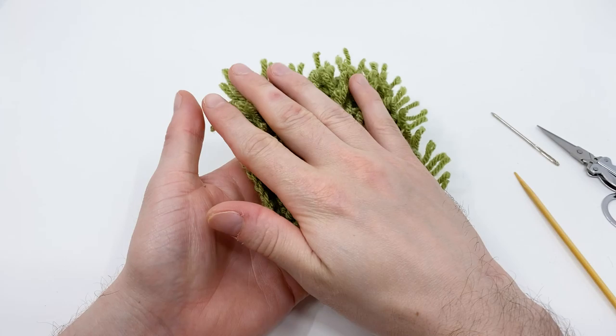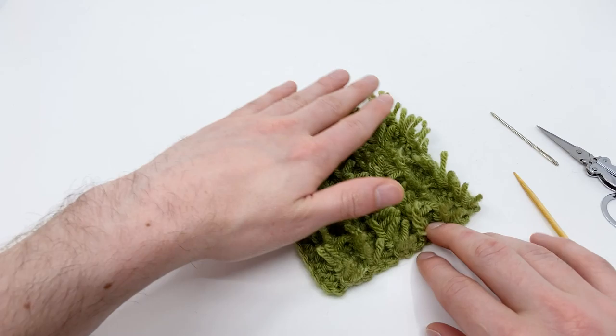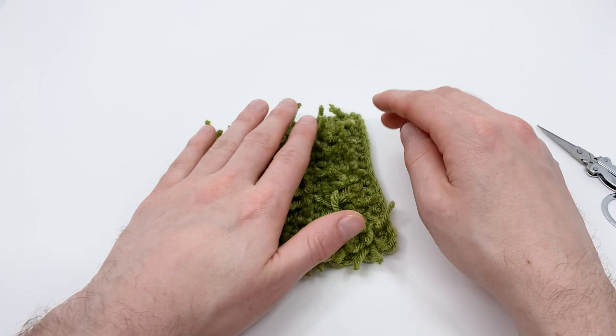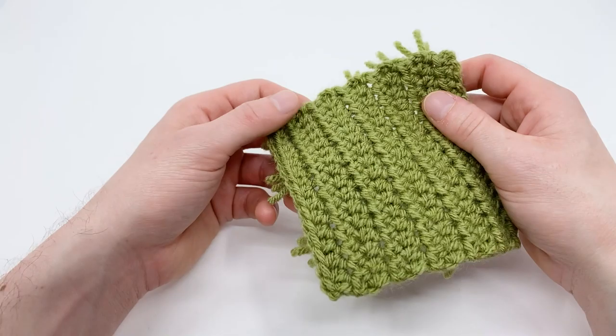Okay, so I went ahead and cut all of the ends here, and let's mess it up a little bit, make it a little messy so it looks more like grass. And you can see it really just fills in. You don't really need the single crochet rounds if you don't want them. By doing half double crochets, it's just quicker. You can make a larger piece quicker, and it's easier to make things like squares like this. Perfect square.